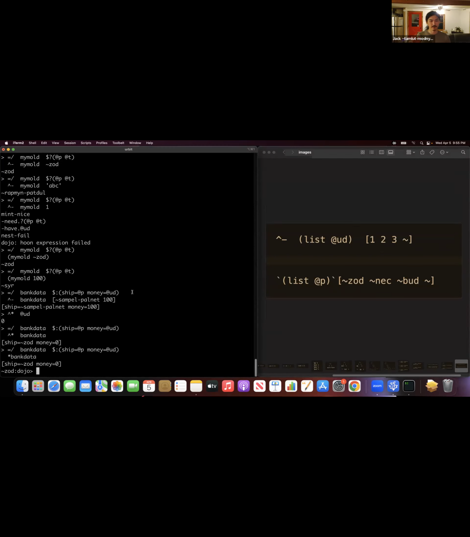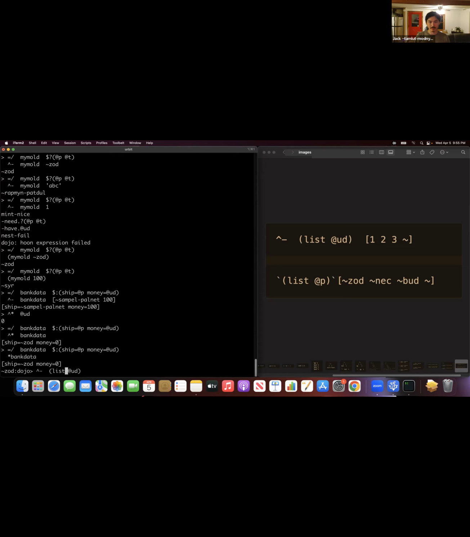All right, so an important thing for molds is these mold constructors. An important example is list. If I do list pat UD, that constructs a mold, which is a list of pat UDs. I can use this in the following way.